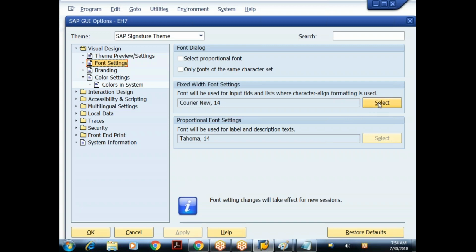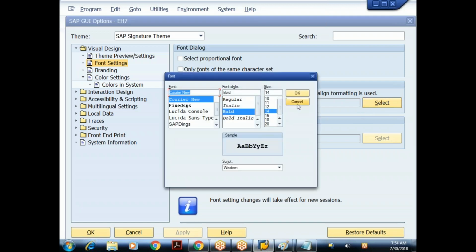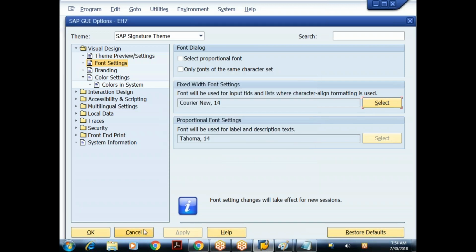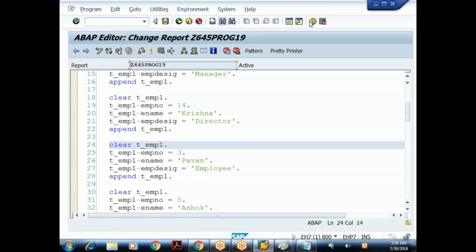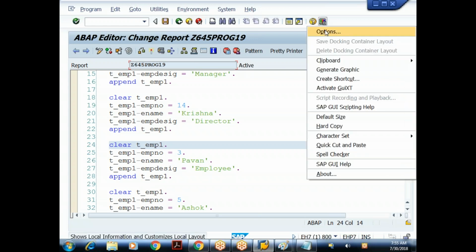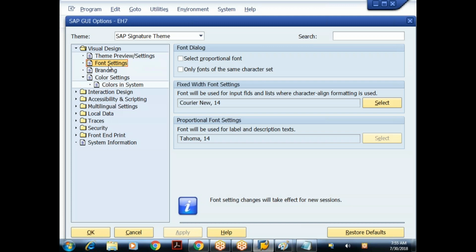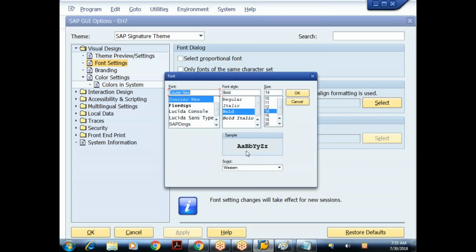Choose this, and here you select the font like this. I repeat: on the standard toolbar, on the right hand side, you'll have Customize Local Layout. Click on this and choose Options. Choose Font Settings. Here you can select the required font.